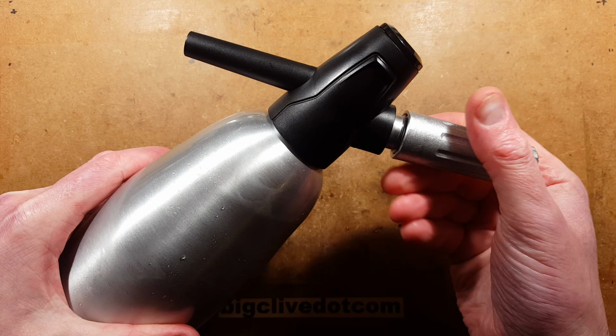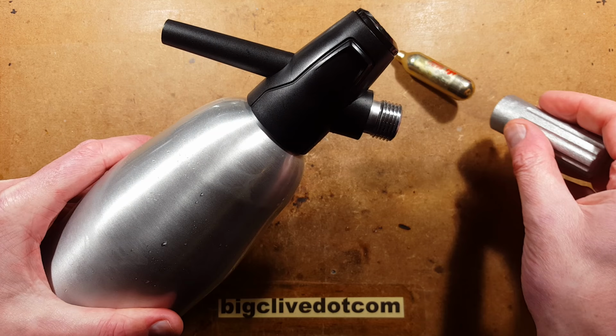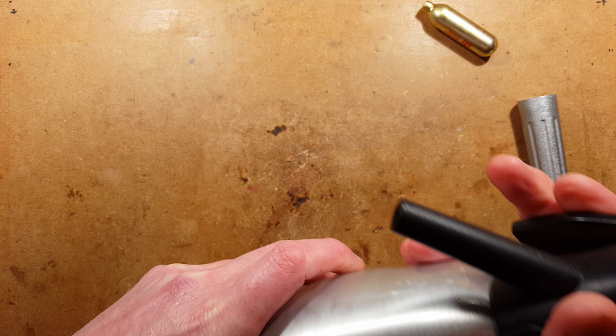And then we'll see what happens. When you undo this, I usually leave it on for a while in the fridge before, but any excess pressure will be vented out. Not much pressure in that instance. Then I can screw this little cap on for cosmetic purposes. And then let's see what happens.